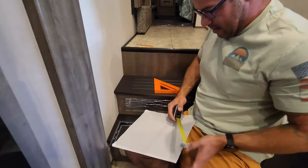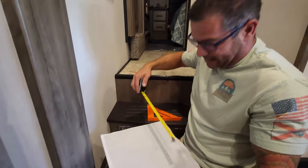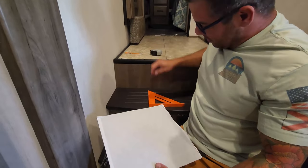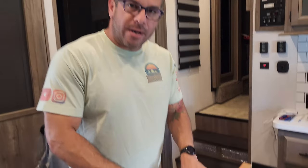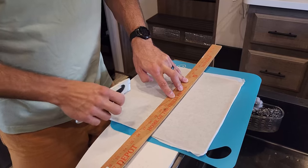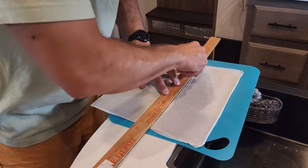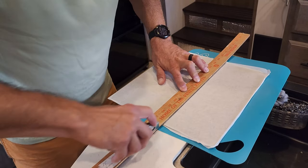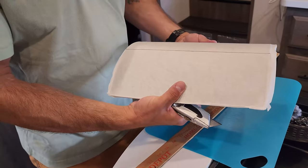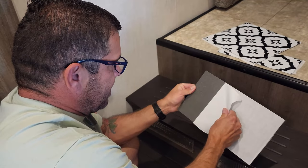Actually, it's seven and a quarter, not seven and a half — tiny little measurements with my glasses. Seven and a quarter all the way. So all I'm gonna do now is take my square and draw a line across. I've got a cutting board down so we don't cut into the hard surface, and then a yardstick measured up against the line. Just a razor or box cutter — I'm not pressing really hard, just making a couple of cuts because hopefully this will be like drywall. There you go, nice and easy — and it's super sticky.